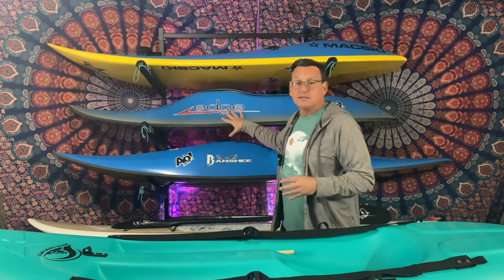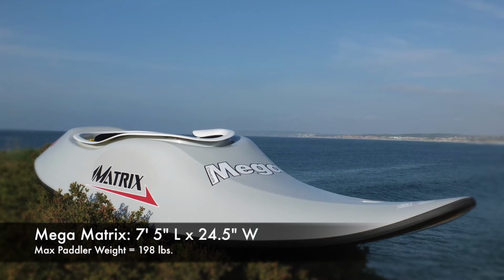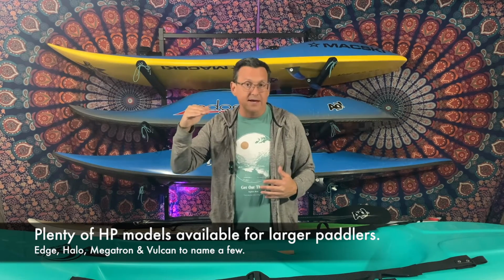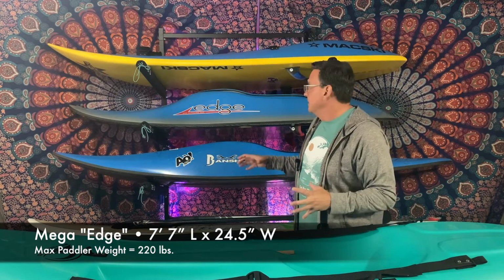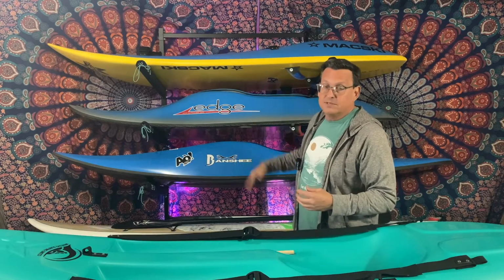This is not the smallest that Mega makes. I personally couldn't fit in the Matrix. I'm 5'9", size 11 shoe. I'm 190, sometimes a little more, unfortunately, and I just couldn't get in it. I tried the Boost, which is an older model. I was at the high end of the weight limit on that, and I felt like I was just so far in the water. It was really tough for me to paddle. So this was the next size up for me, which gives me just enough room, I feel, where I can be comfortable in there as far as foot room, leg room, and hip room and such.